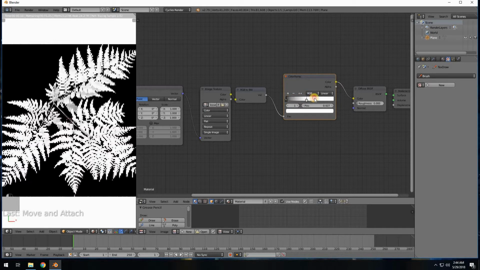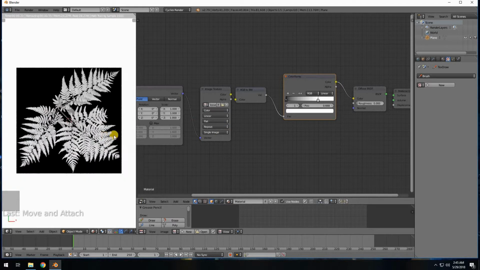Now, I'm not actually going to go anywhere near that far. I'm going to go to about there. That way I get more of the white color, but I can still keep some of these underneath leaves a little bit darker, because that again is going to have an effect on the strength at which it lifts that up or sinks it down into our mesh. And I just kind of like that strength to be a little varied, add a bit of variable depth to our mask. Other than that though, that's done.